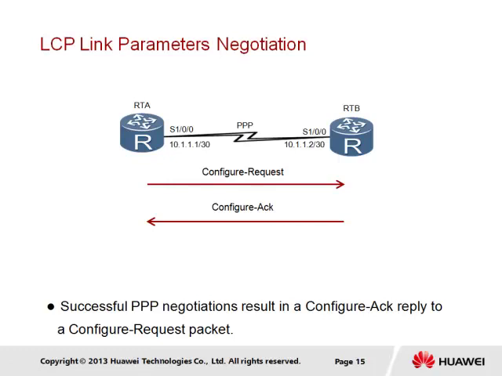We begin now to take a look at the typical operation involved to establish the PPP connection using the LCP packet and associated packet types and parameters. We start here with the 2 peering devices connected via a serial medium and assigned with IP addresses that will be used to support network layer communication. In support of the link negotiation process, we see that an LCP packet containing the configure request packet type is generated. This will typically contain parameters as we have introduced, such as the MRU and any authentication that is later to be negotiated within the authentication phase. Where the contained parameters in a configure request packet are accepted by the peer, a configure ACK message will be returned.